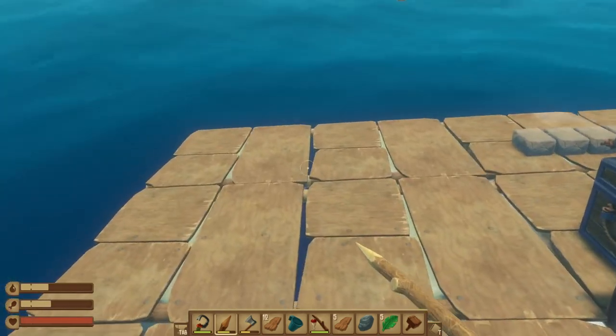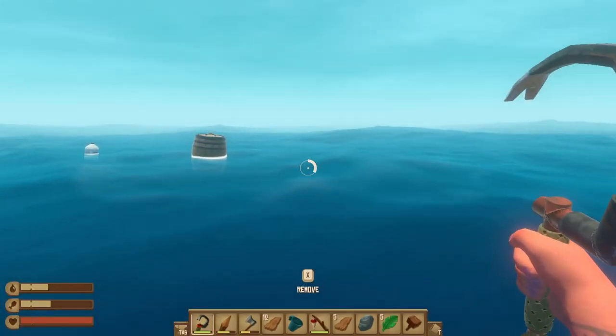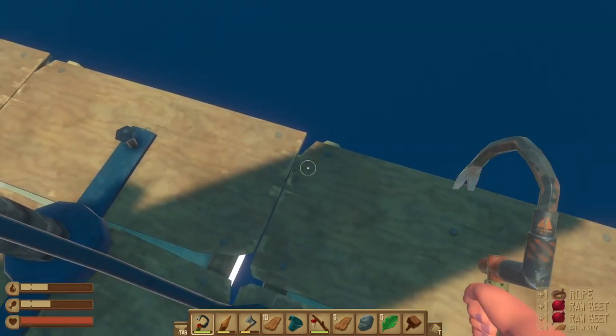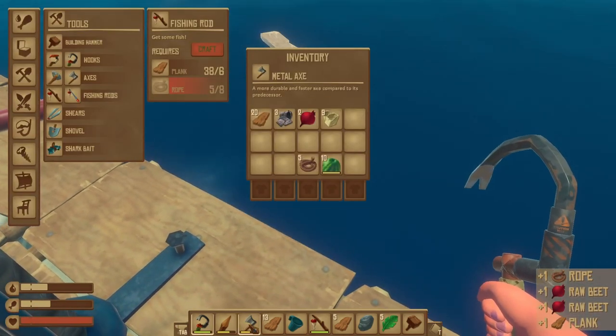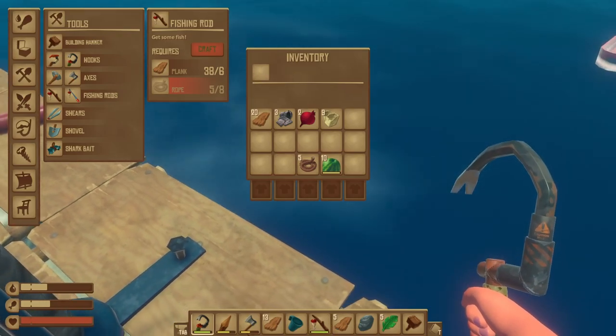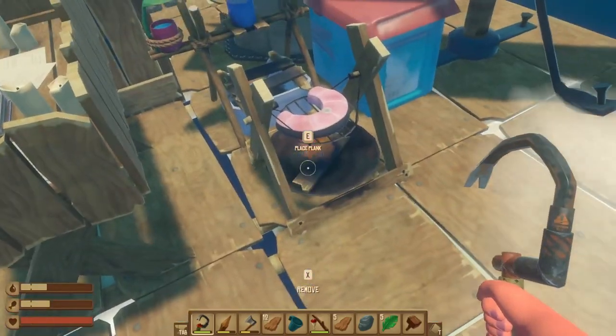Since the last episode, I've gone ahead and expanded our raft a little bit. We're now a 5x5 here. I've upgraded our tools, not all of them, but our scrap hook. We now have a metal hook. We've got the metal axe as well. I made a fishing rod so we get a little bit of food. And we need to upgrade our spear. Also, I need to cook that.